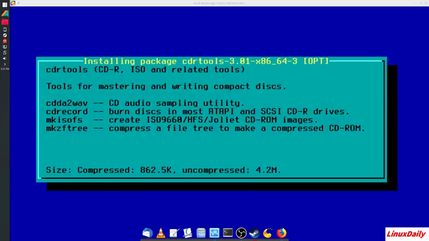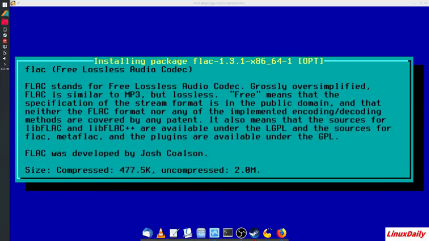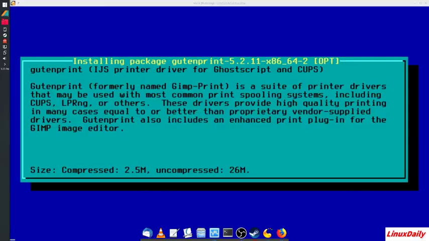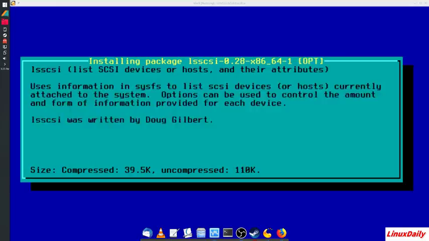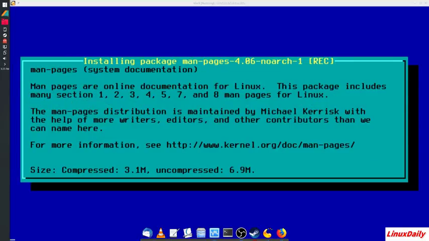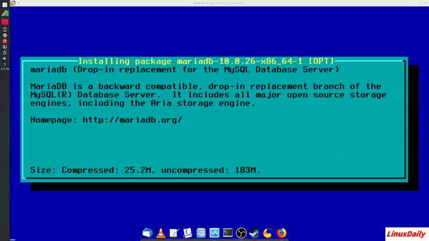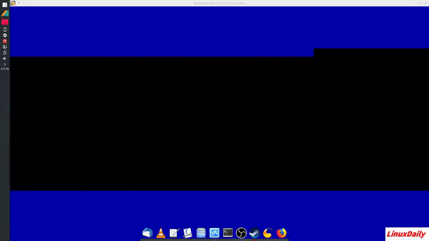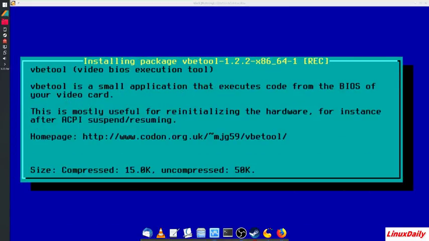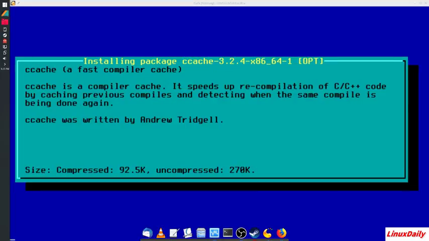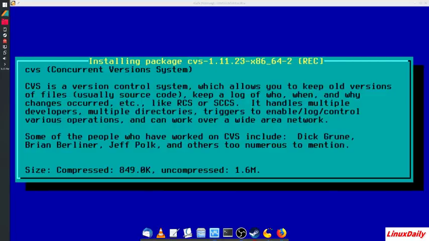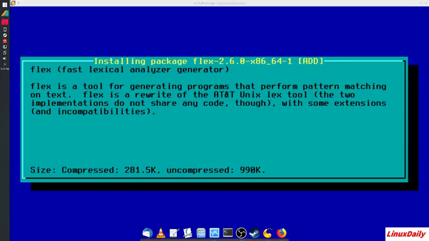Do something over here. While that's going on, I'm gonna change some settings with my encoder because it looks like it's doing some weird things. So the text is still going by really quick.